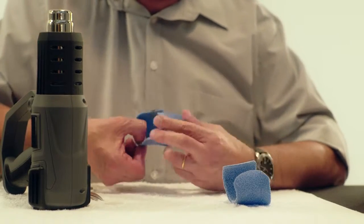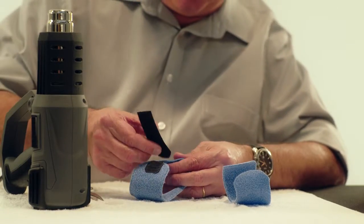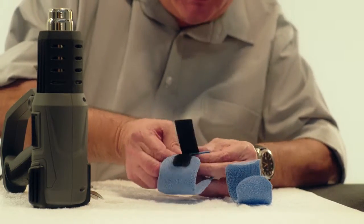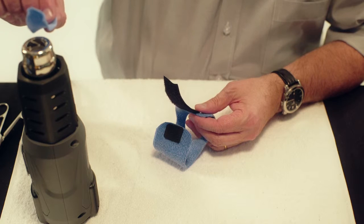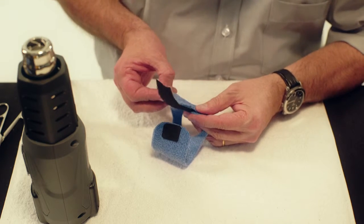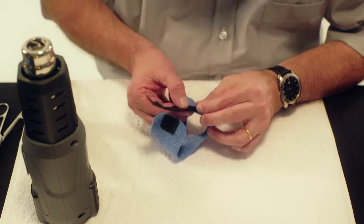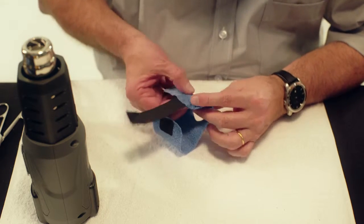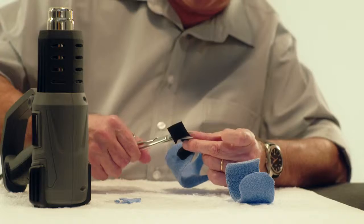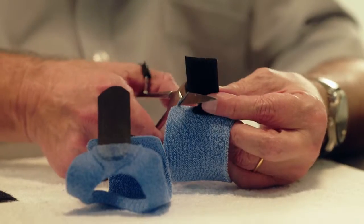Heat the other side with a heat gun and stick a piece of Velcro loop with the fuzzy side down onto the orthosis. Secure the Velcro loop by heating a small piece of Orficast with the heat gun and stick it over the edges of the Velcro loop. Do the same with the other part of the orthosis. Round the corners of the straps.